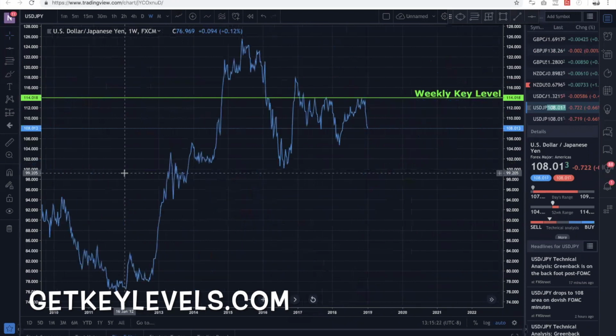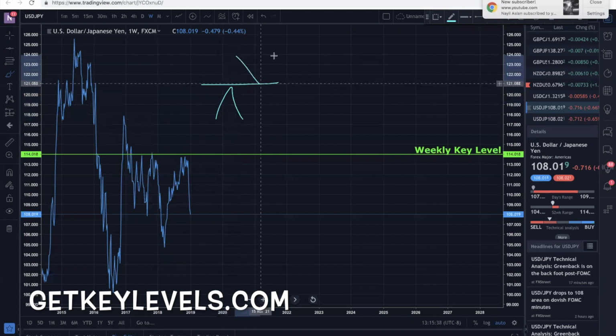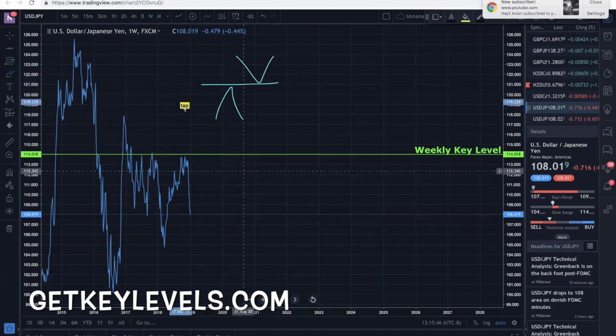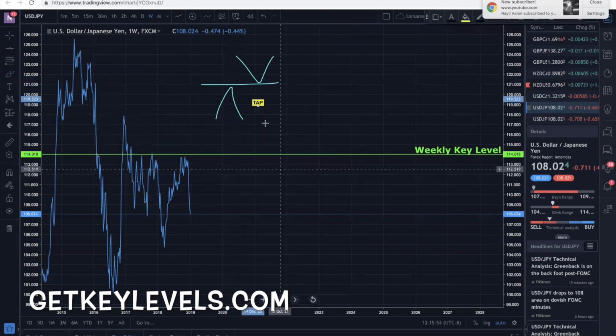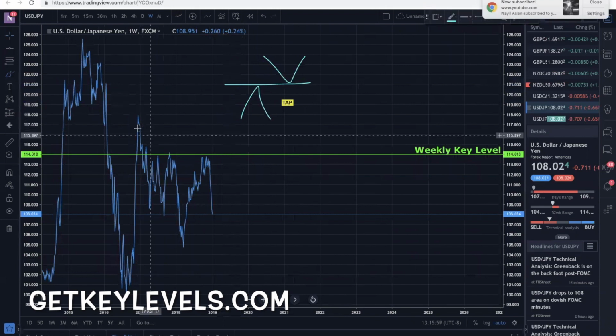Now I go ahead and place my weekly key level, and I see that we have it doing these three scenarios, okay? These are the three scenarios on your line chart that you want to see. The first one, we call it a tap. And that's when price goes directly to your horizontal line. Okay, this is going to be called a tap. Let me go ahead and point this out for you. So that's when the market hits it exactly, okay?